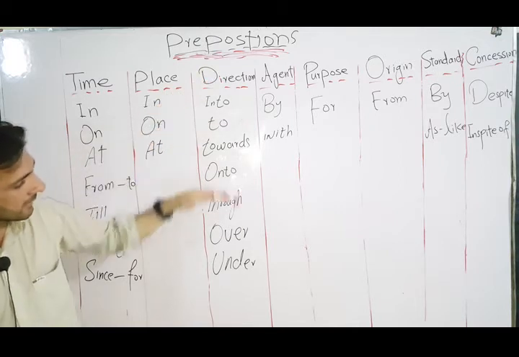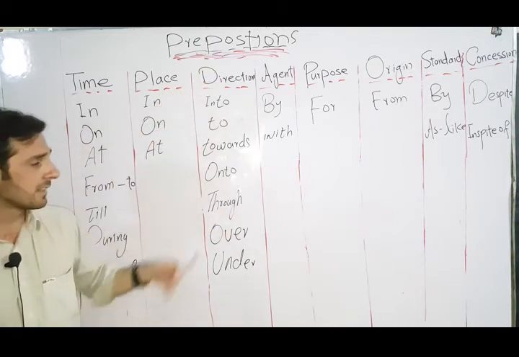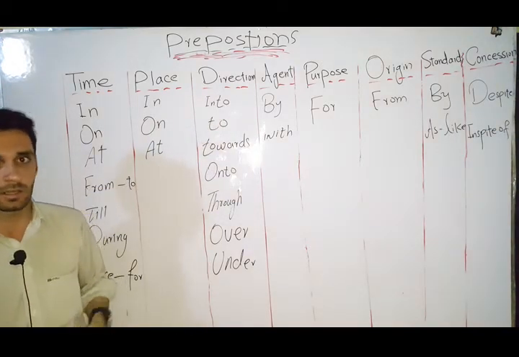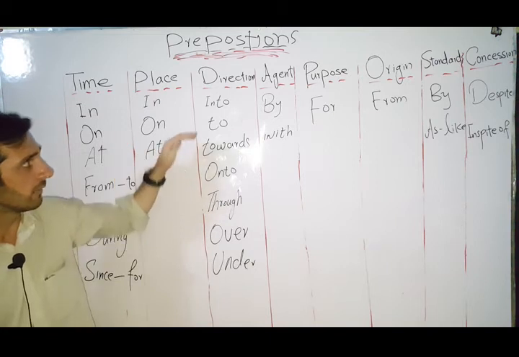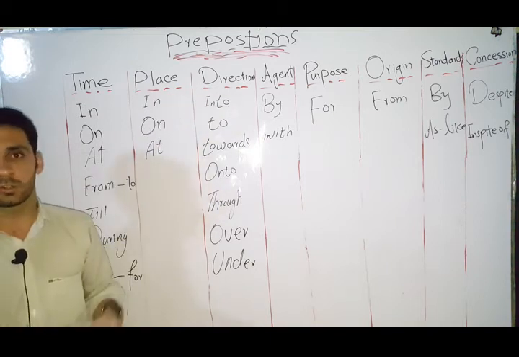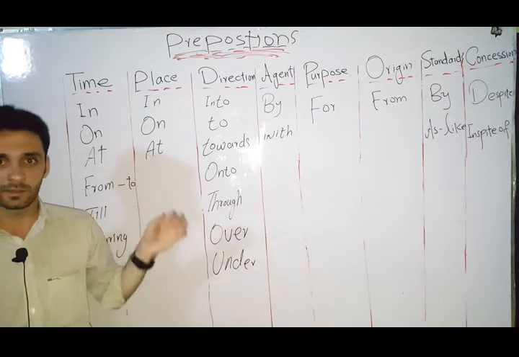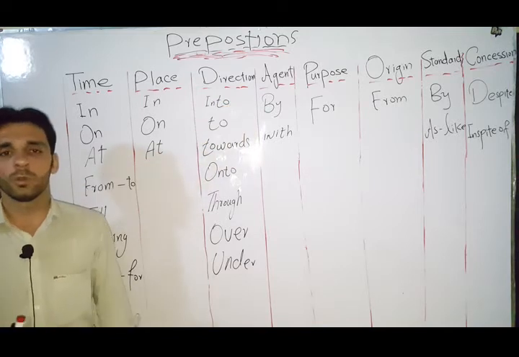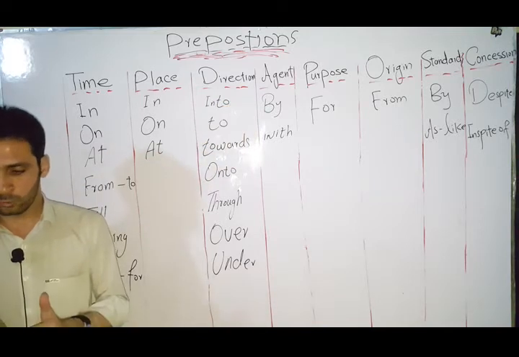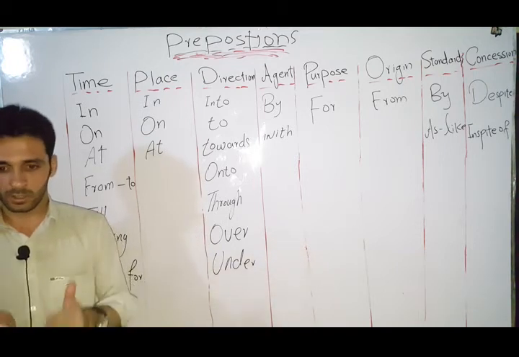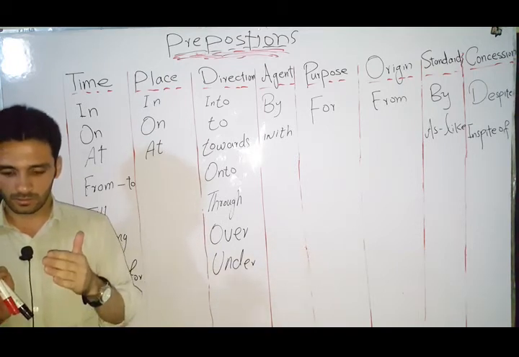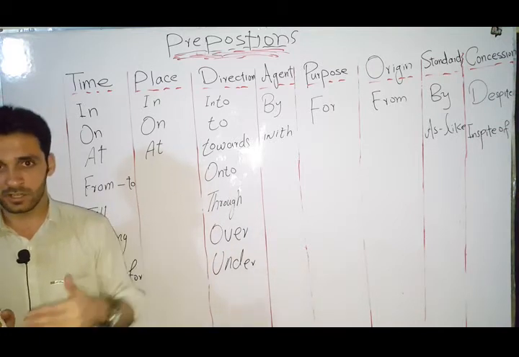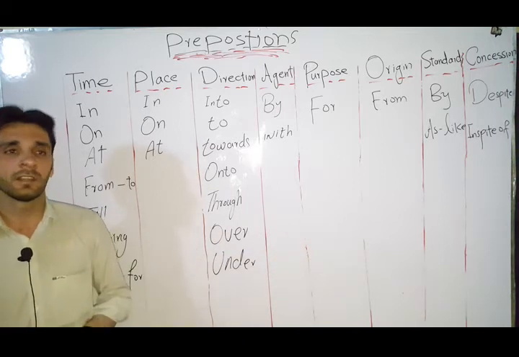Now there are some prepositions of direction. There are many more prepositions of direction apart from these. I will upload a visual of these prepositions of direction, showing different directions with different prepositions. Just to mention a few, into: we use into when we move from one point to another. Suppose we were at the restaurant and we went into the hall, so we change our position. The moment we change our position, in such cases we use into.